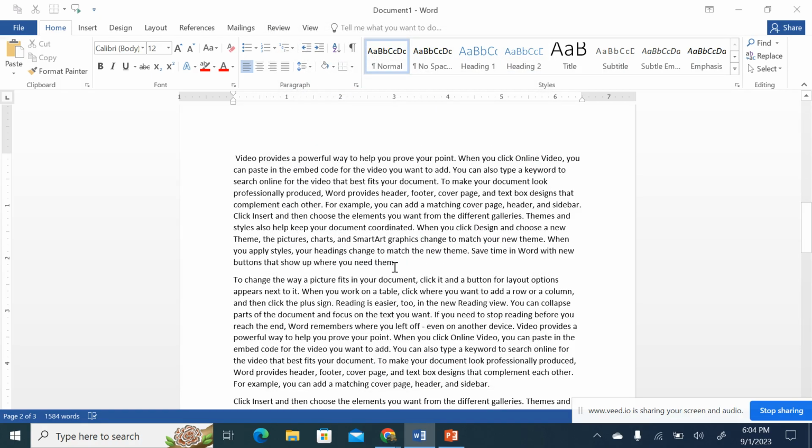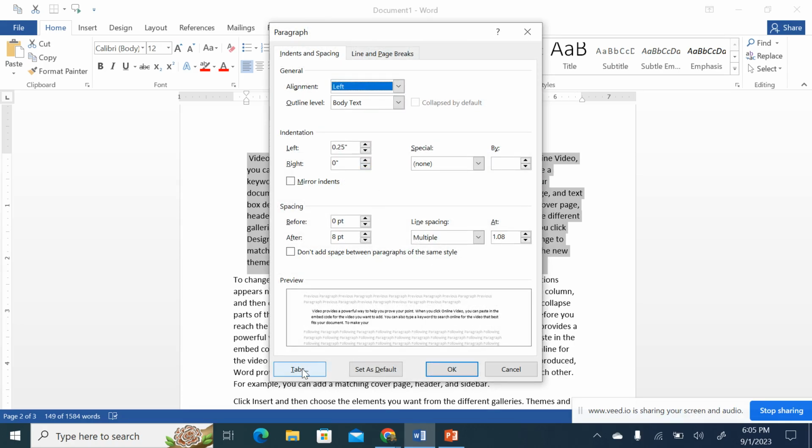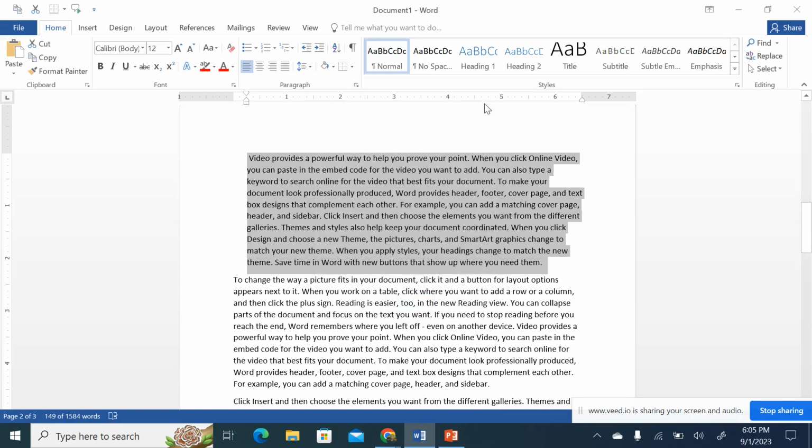The reason why, once we select the whole paragraph and indent, it goes by 0.5, is because over here we have tabs, and by default, once you click on tab or once you indent, it goes by 0.5 centimeter. So once you change this number and you hit tab on your keyboard or you indent, it will shift by the number that you've inserted, not 0.5 as it used to be.